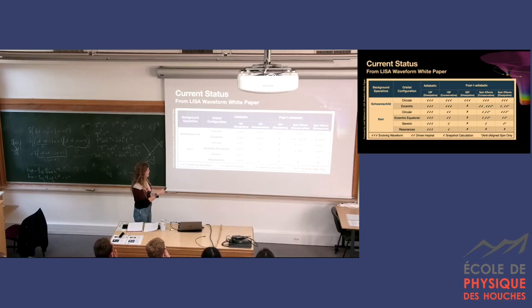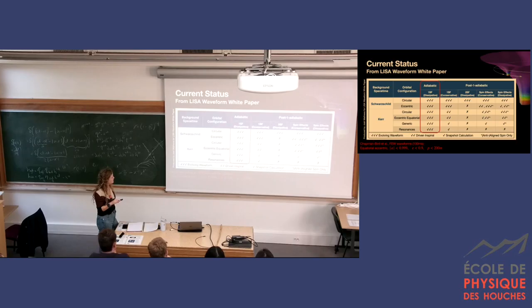What's nice to notice here is, I've stolen this from the white paper again, and it was Josh Matthews who did this. This is the package I was talking about earlier, the fast EMRI waveforms, 100 milliseconds. The upgrade was released a few months ago. It is only the adiabatic, but it has Kerr. I don't think it has resonance, maybe not resonance. It goes to high spin, high eccentricity, and you can start really far out.